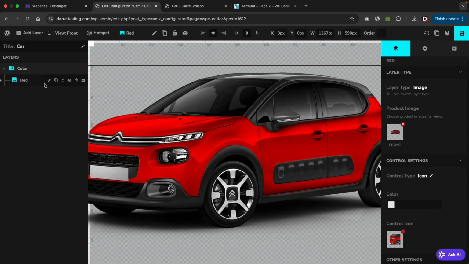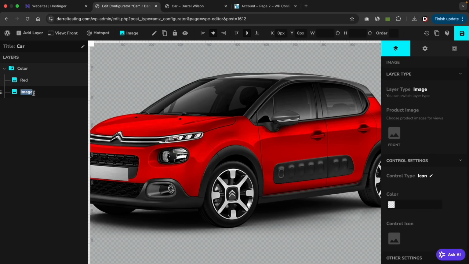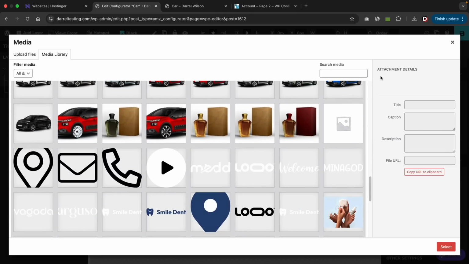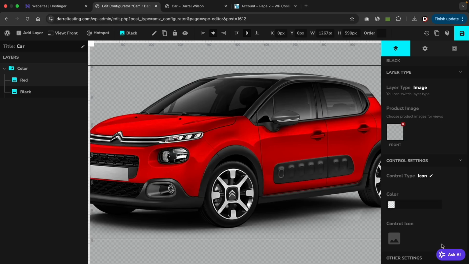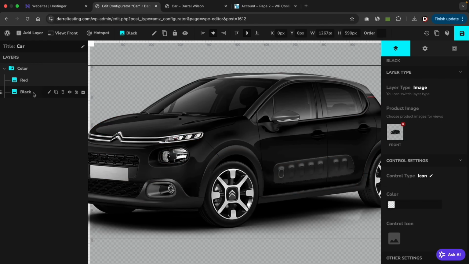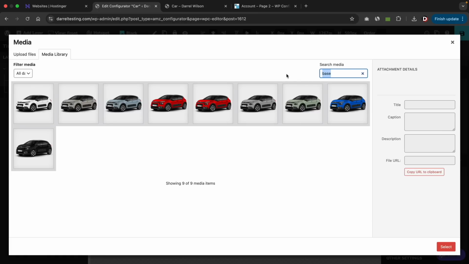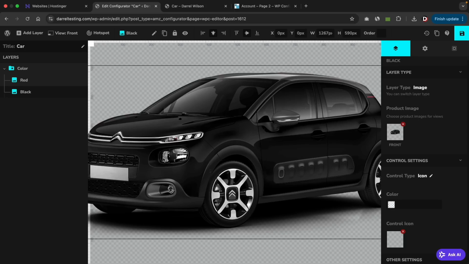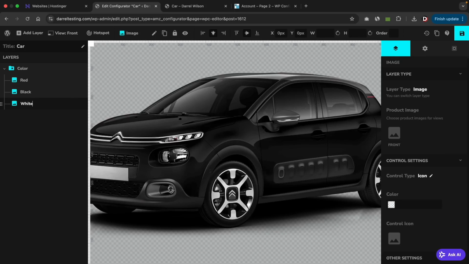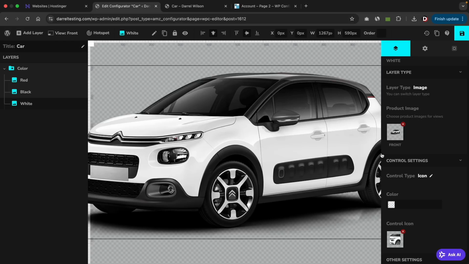All right. And we're gonna add another one here. It's gonna be black. Okay. And let's go ahead and select an image here. Here I'll type in base because that's gonna get quite annoying. We have to keep going back and forth. Here we go, black. Okay. And then also for the control settings, we're gonna use that, see if we can get lucky here and find it. Yeah, there it is, okay, cool. Okay, and the last one is we're gonna select a white one, right? So white, and here is the white preview, okay?